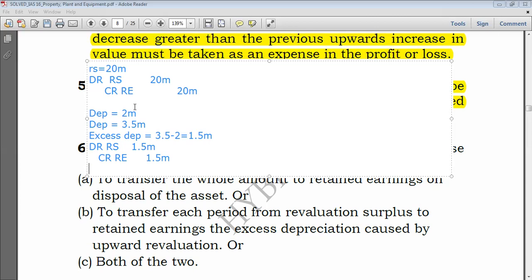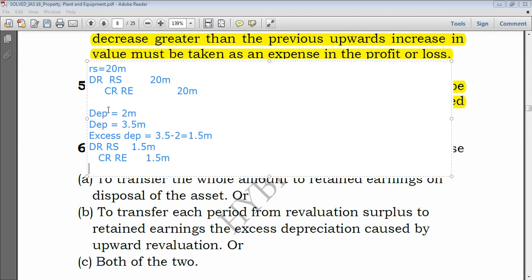So that depreciation can have a lot of effects. That depreciation can come from a lot of reasons. Maybe it's because of revaluation, but also it's because of the change of the useful life. So when computing the excess depreciation, you only consider changes in the revaluation gain. You only consider changes in the revalued amount, all other things remaining constant.